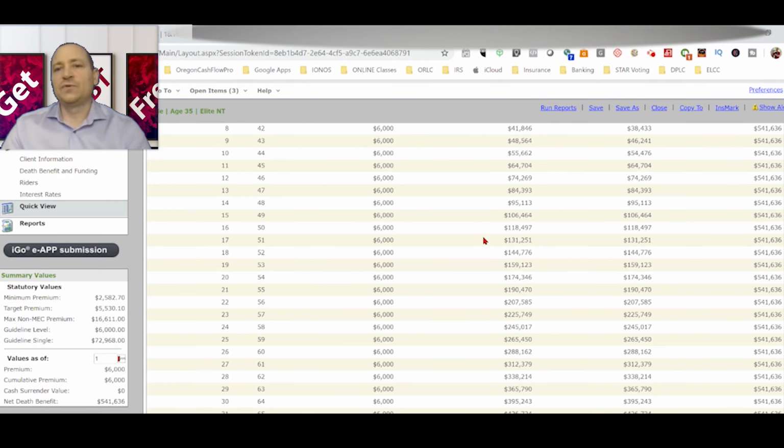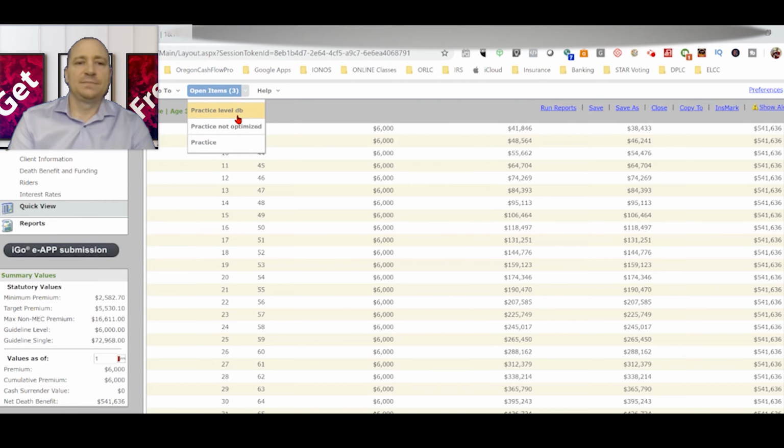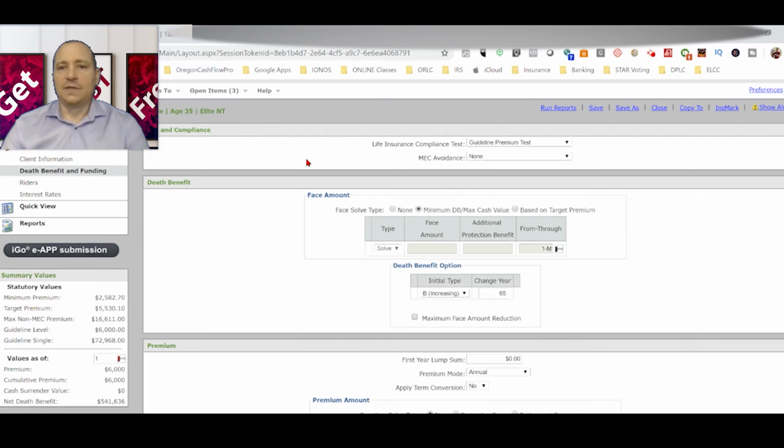Now let's move to a policy that has a little bit different design. This policy is still marked minimum death benefit, max cash value, as determined by the insurance company's illustration software. Not going to put in a face amount.